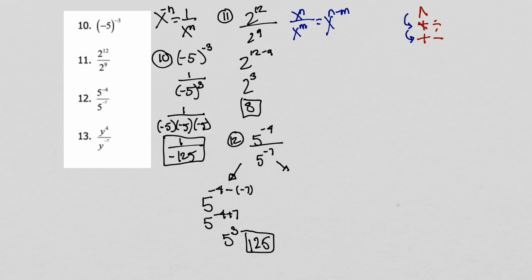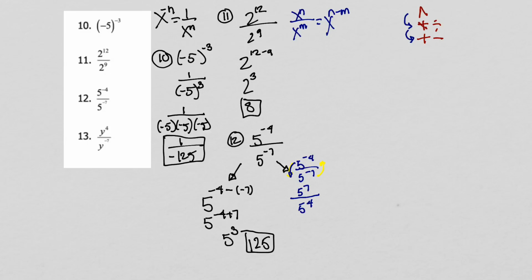Now, another way of doing this is to use this rule here where we move bases around in a fraction. Move bases top to bottom, bottom to top, if you just change the sign of the exponent. So I'll rewrite this one here. It's going to be 5 to the negative 4 over 5 to the negative 7. And then I'm going to move that 5 up, that 5 down. So when I do that, these exponents change signs. So we're going to have this fraction. Now this 5 is going to come down on the bottom, so it's going to be 5 to the positive 4 on bottom and 5 to the positive 7 on top.